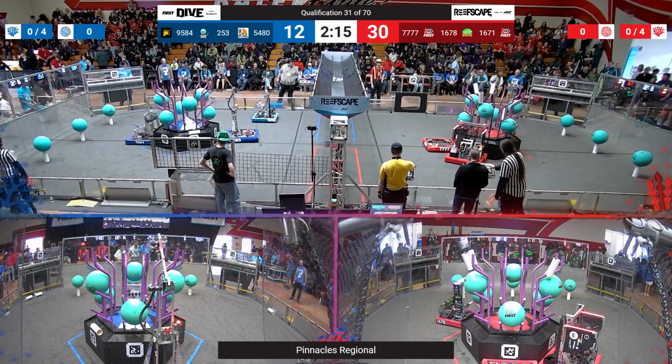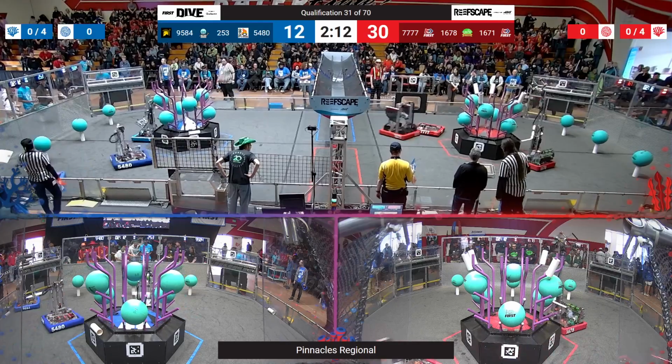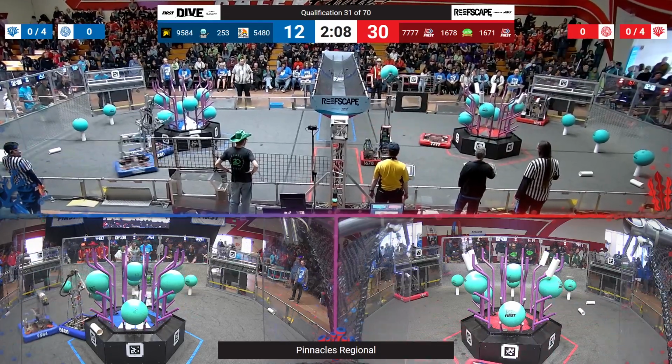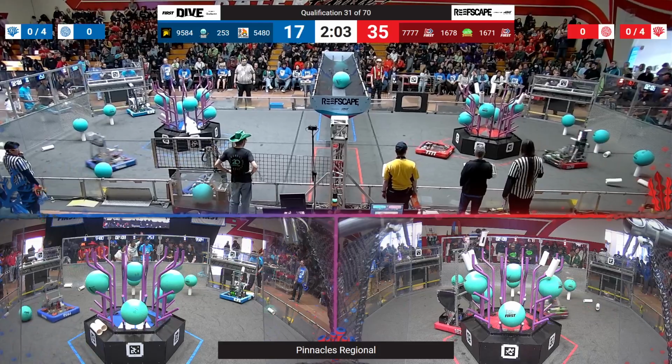95-84 also managing to score one for blue. This looks to be auto RPs all around. Citrus Circuits have already switched onto the other side of the reef now as they're grabbing that algae and scoring it up and into the barge.